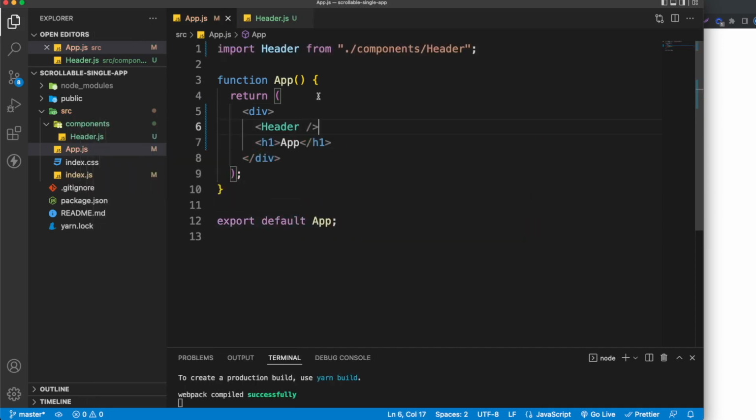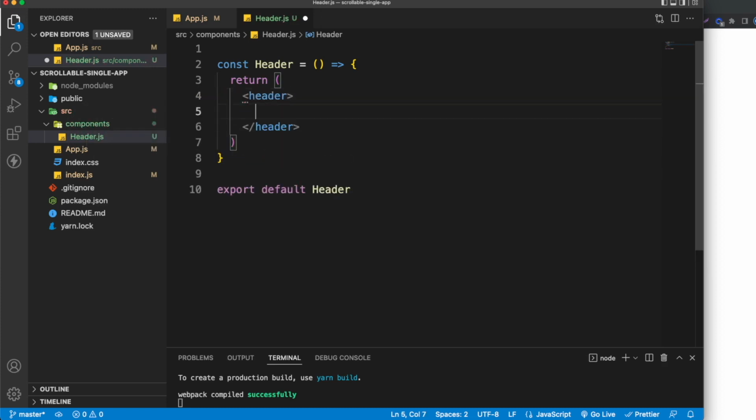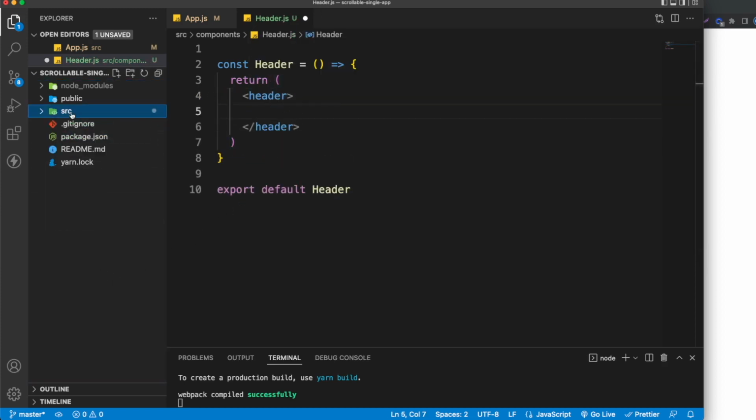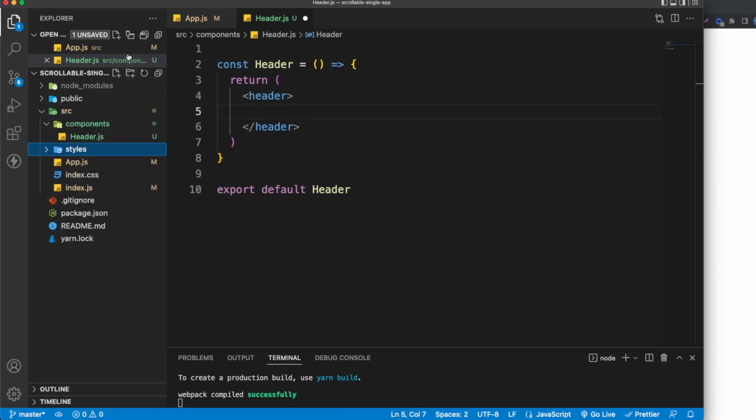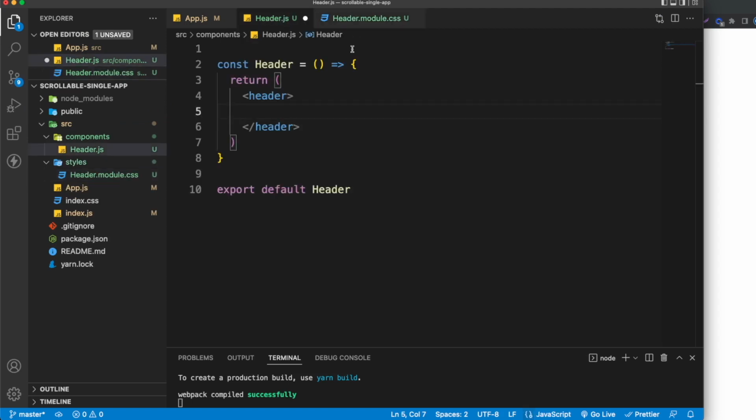Okay, so now let's go back to header, and instead of div I'm going to use the header tag. Also I'm going to use CSS modules. So let's create a folder called styles, and inside this styles I'm going to create header.module.css. So now we can import this inside the header component.